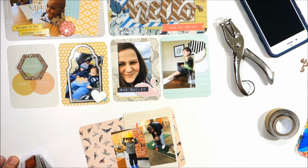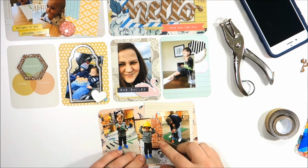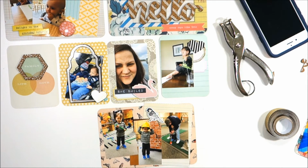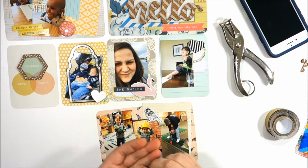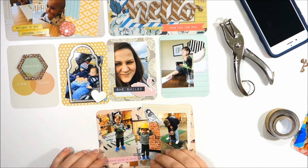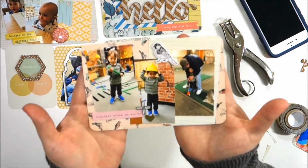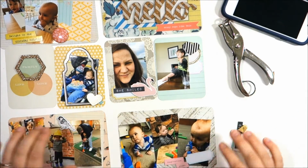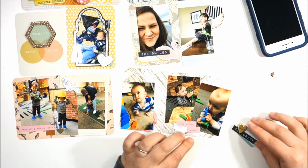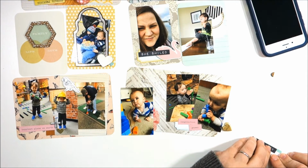And then these pictures here are of us at the museum. My mother-in-law's boyfriend is kind of a giant goober. He's a really nice guy, but he talks nonstop, and he's kind of annoying. But he really likes the kids, and he doesn't have any grandkids of his own yet because his kids are a little bit younger, but he loves my boys. At the museum they have a little golfing exhibit, and he likes to golf, so he got so excited and said, I'm gonna show Jonathan how to golf. Jonathan was a little confused about what was happening, but he's very good, and he let Dan show him how to golf, so that was cute.